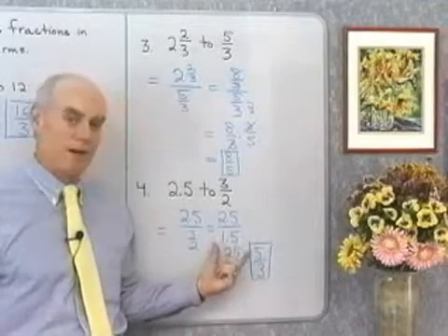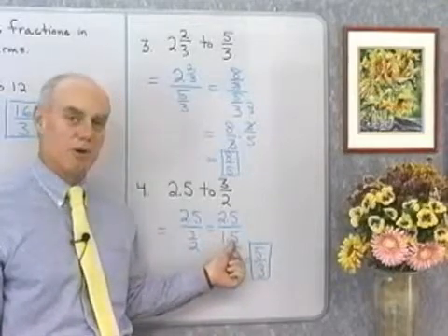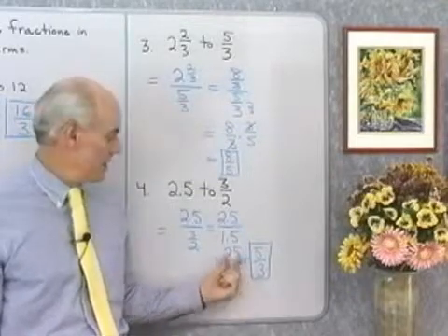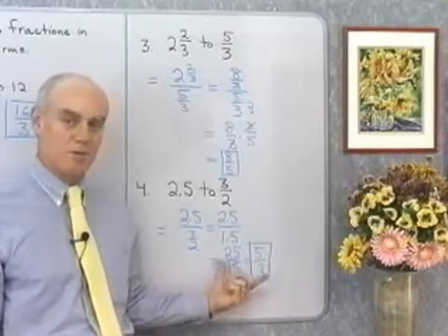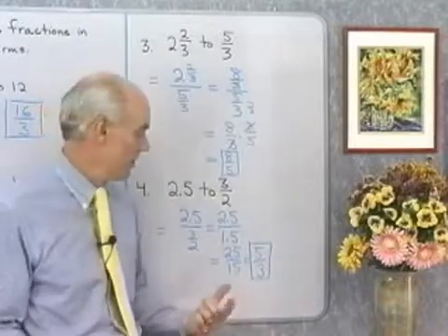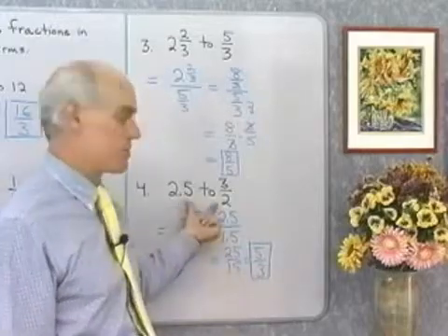So this time, it turned out the best thing was to change this fraction into a decimal, and then multiply numerator and denominator by 10 to get easier numbers to work with, then reduce to lowest terms, and I end up with that fraction. Again, an improper fraction, but still, it's the lowest terms equivalent of this ratio right here.